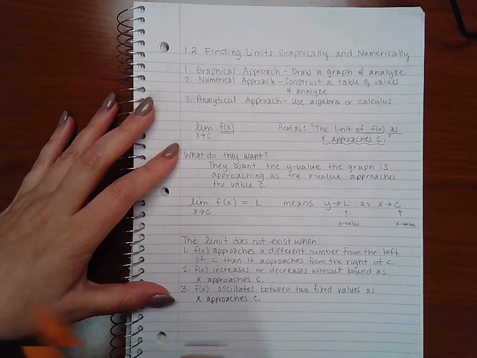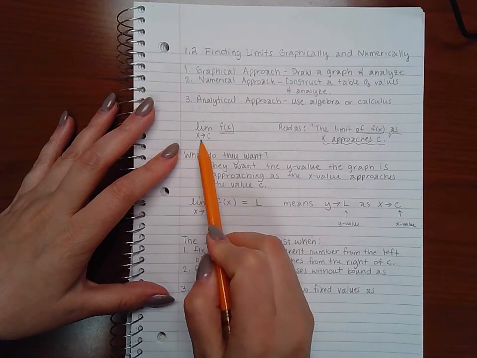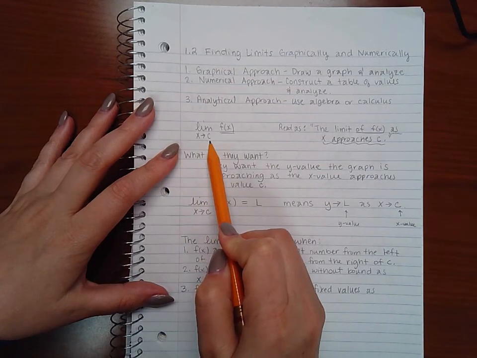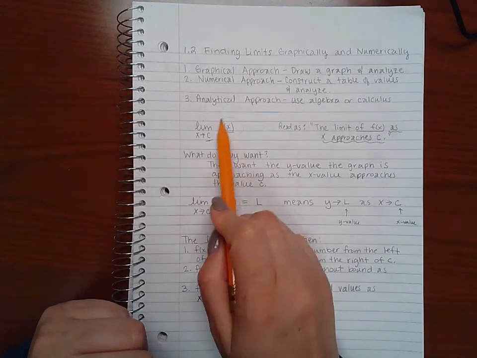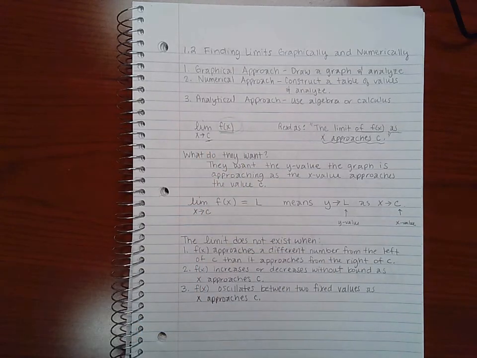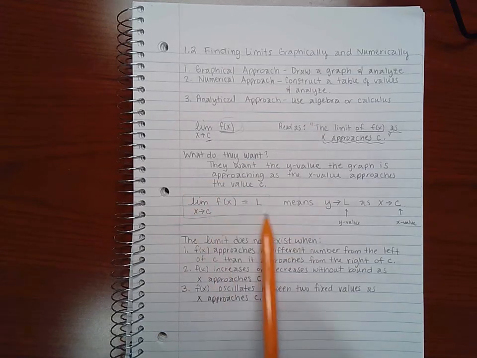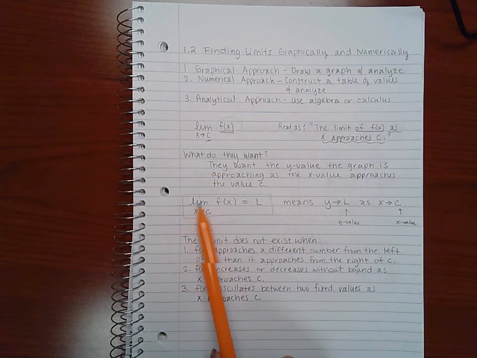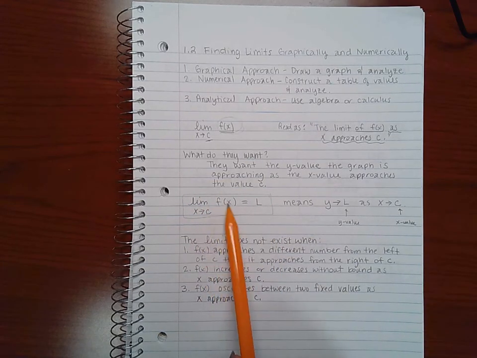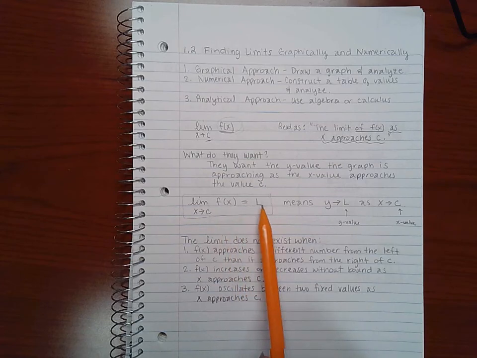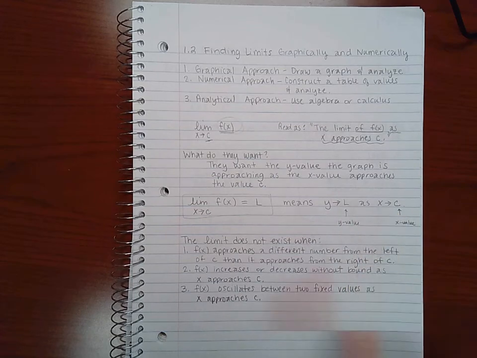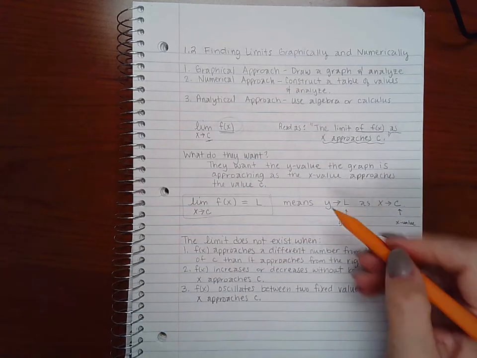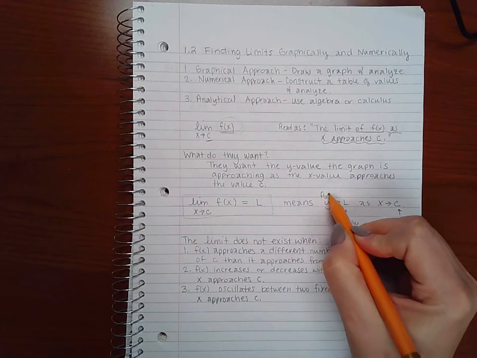So as x is approaching this x value, what is the function's y value getting closer to? This is the limit statement completed: the limit as x approaches c of f(x) equals L. That means that the y value is going to L as x goes to c. Another way you can say it: y is f(x), so f(x) is going to L as x goes to c.